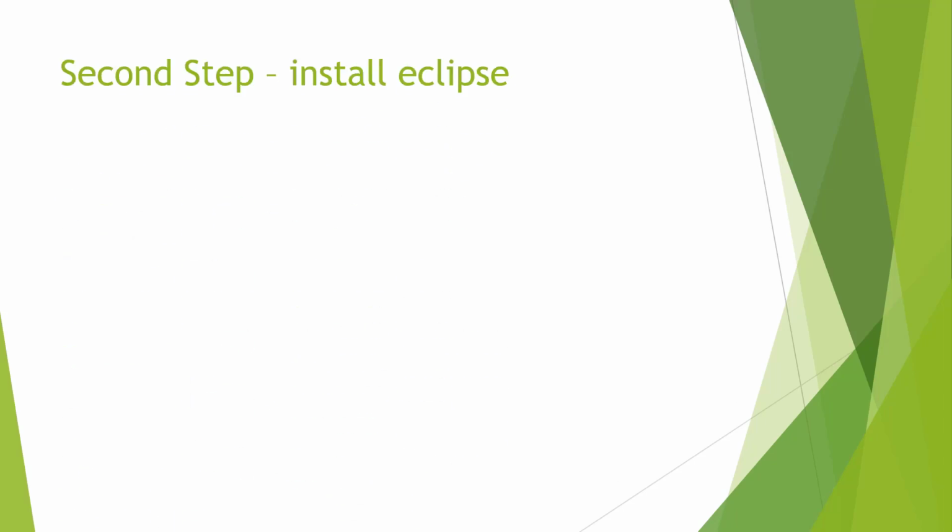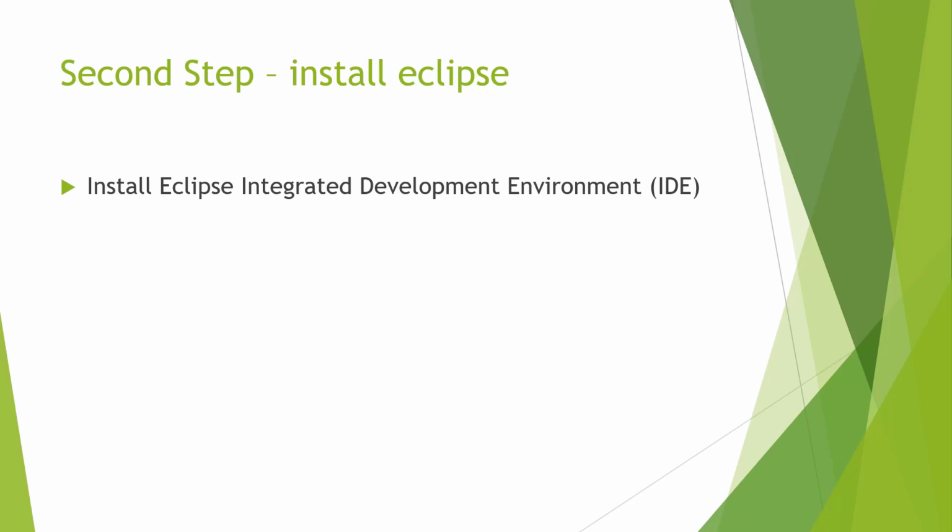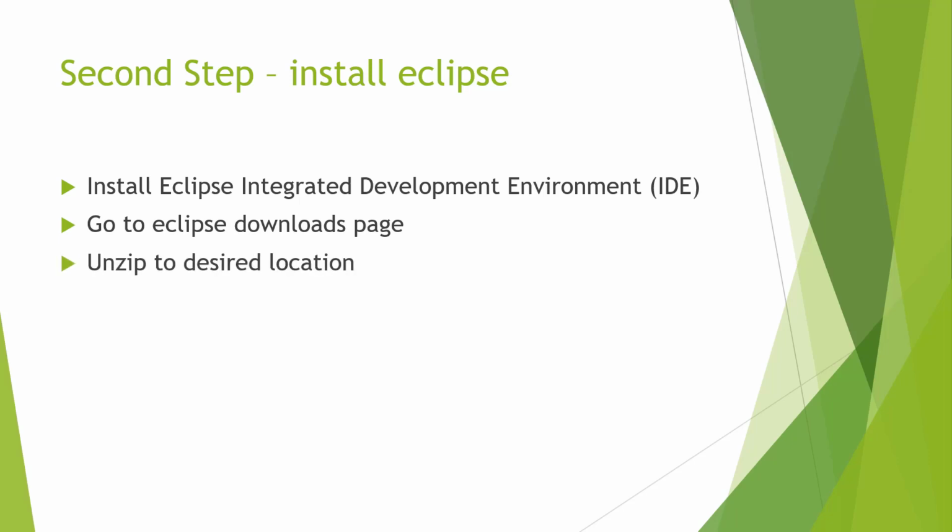So we're next going to install Eclipse, which is our Integrated Development Environment. It's an IDE. It's quite simply what we use to write our Java code. Nothing more complicated than that. So we quite simply go to the Eclipse downloads page. We download it to wherever it is on our folder. Then we unzip it. We don't have to install it. We just unzip it, which is very convenient.